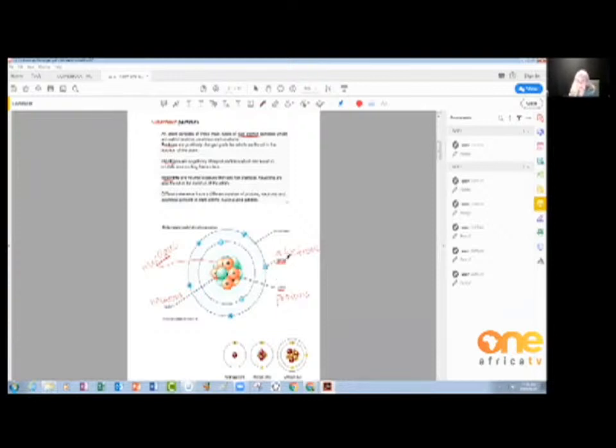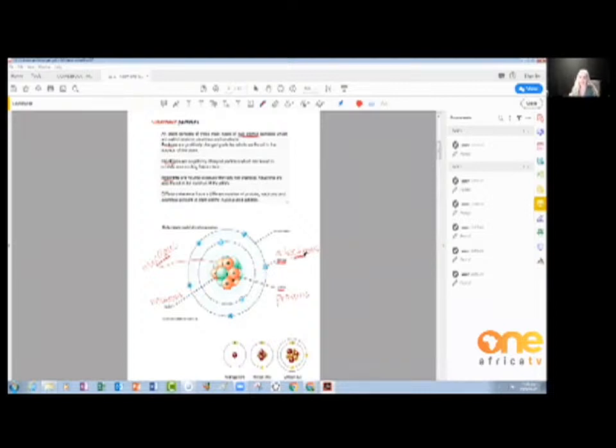The electrons have a negative charge. That is why we show them with a minus here, representing the negative charge. So the electrons have a negative charge, the protons have a positive charge. That is why they show them here with a plus, the protons, and the minus here, the electrons. And the important aspect of the electrons is that they are found outside the nucleus, in the space around the nucleus, and they orbit the nucleus at specific spaces. We are going to talk about that.